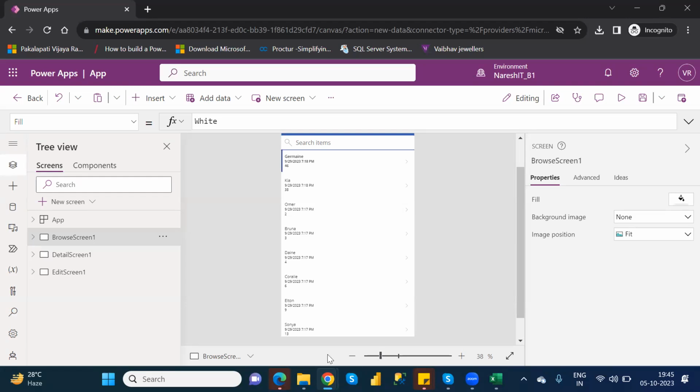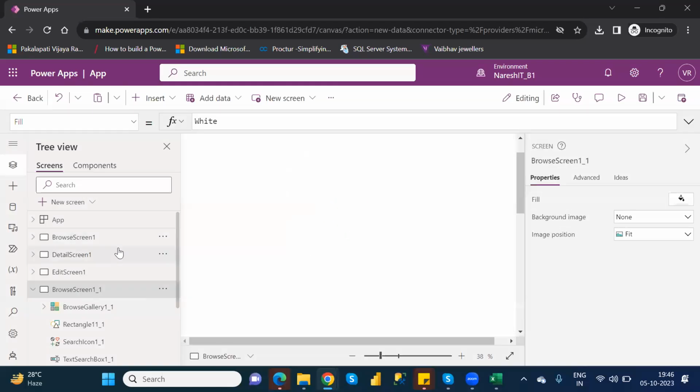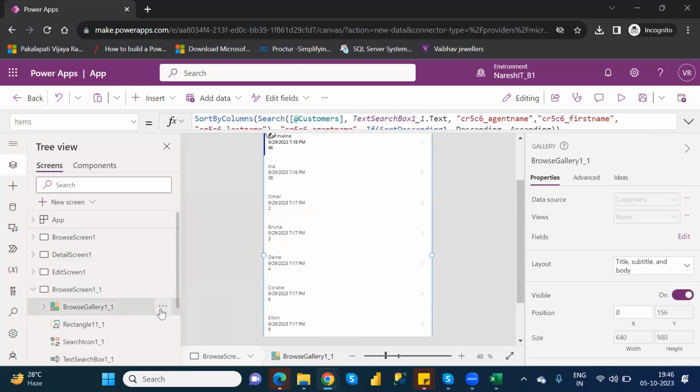So in this particular one, I want to take a duplicate of the screen, and here some options are pending. We didn't discuss all the elements, right? So we need to discuss them. See here, there are different options and different elements. So what I need to do is delete all these things.